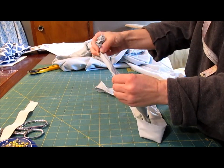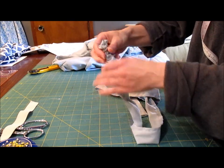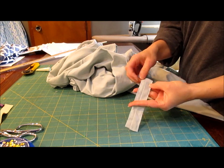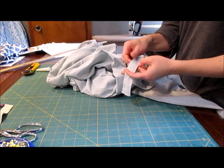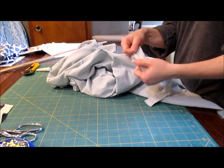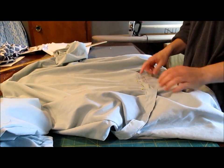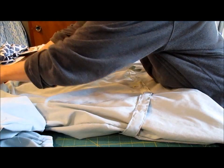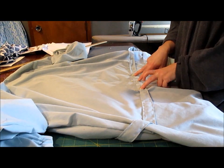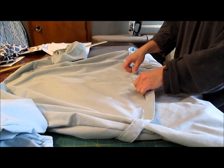Press it with the seam in the middle — if you try to do it along the edge, it's hard to get it flat. Then edge stitch it all the way up and down the sides so that when you wash it, it stays flat and keeps that belt shape. Then pin it to your garment. For a large, go down about 21 inches; for a small or medium, more like 17 or 18 inches. Find your middle, pin it, and go about three inches on either side — about six inches total. Sew along the top, down the sides, along the bottom, and that'll anchor it to the front of the garment.